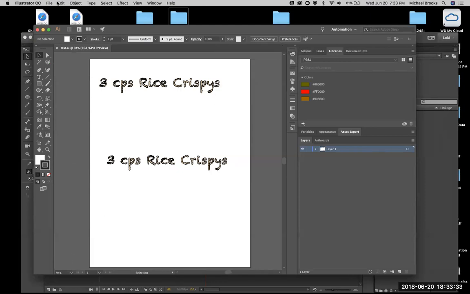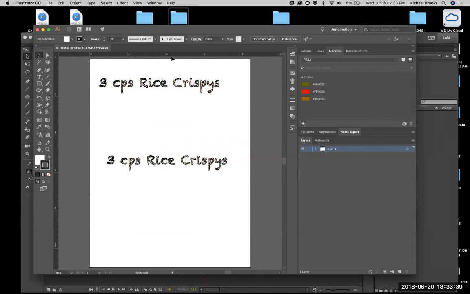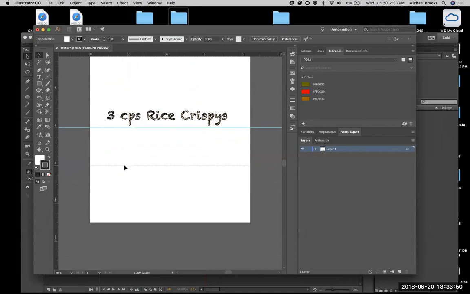We're going to view the rulers. So let's go down, start it at 6, end it at 8. That means the middle point's going to be 7.